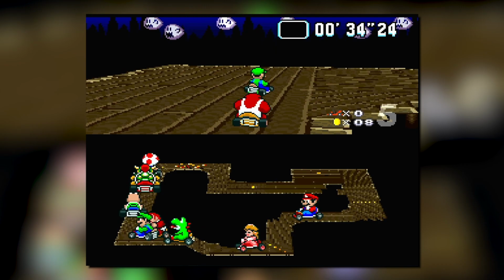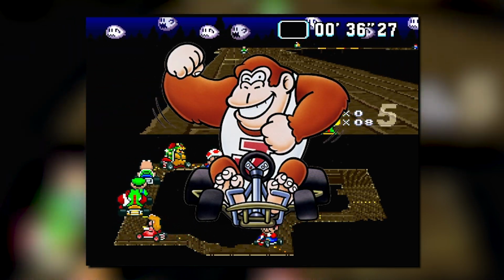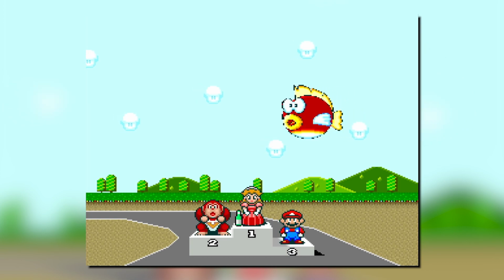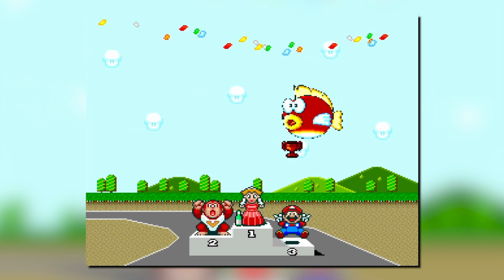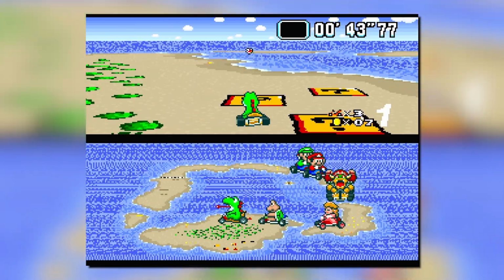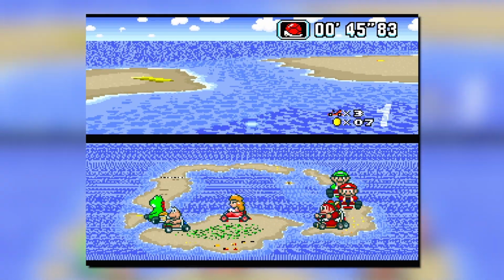Also, here's a fun fact. The official artwork for DK Jr. shows a red J on his shirt to signify Jr., whereas his sprite in game features a V, probably so that his sprite would take up less space by being symmetrical. What does the V stand for? Vroom!